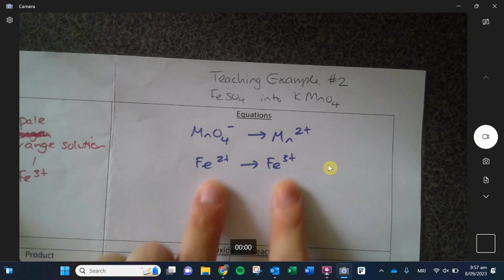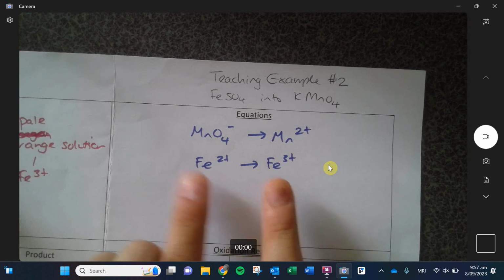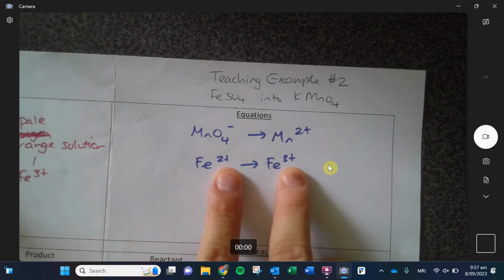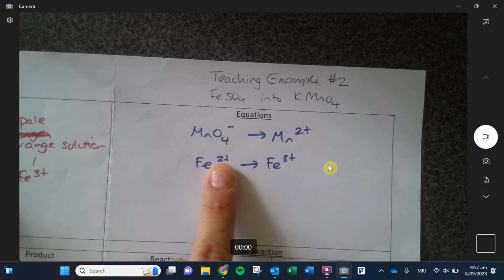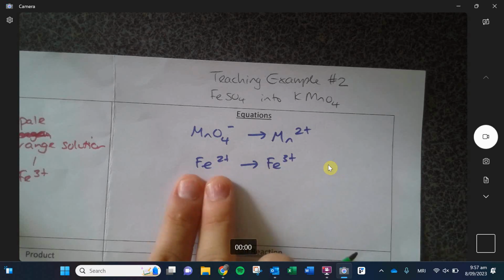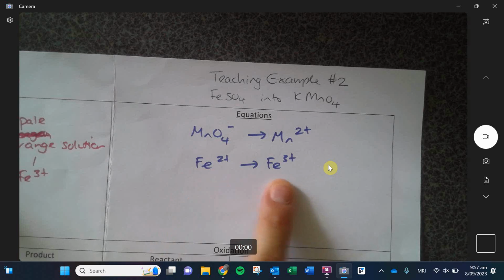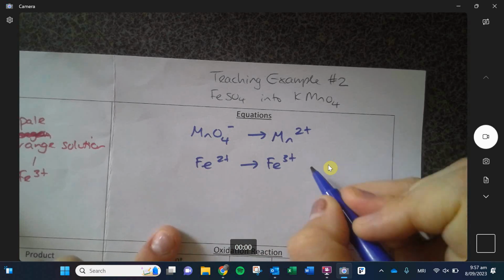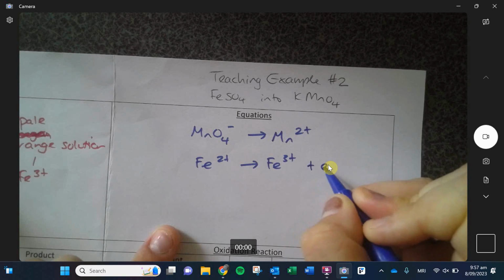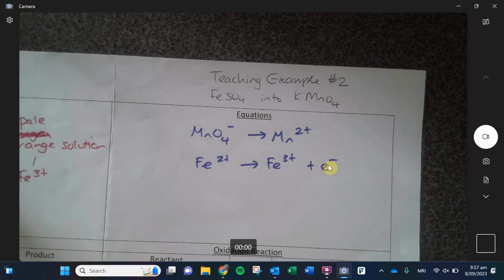So when I look at this guy here, I don't see any subscripts on the bottom. So that tells me there's only one. There's one on each side. I look at the superscript. That tells me charge. So I see that this is a positive 2 and that's a positive 3. I want to add electrons to the higher of the two numbers to bring it down to match this number here. So this is 3 and that's 2. So I'm only going to be adding 1 electron. So that way that balances. Oops. I don't want it on that side.